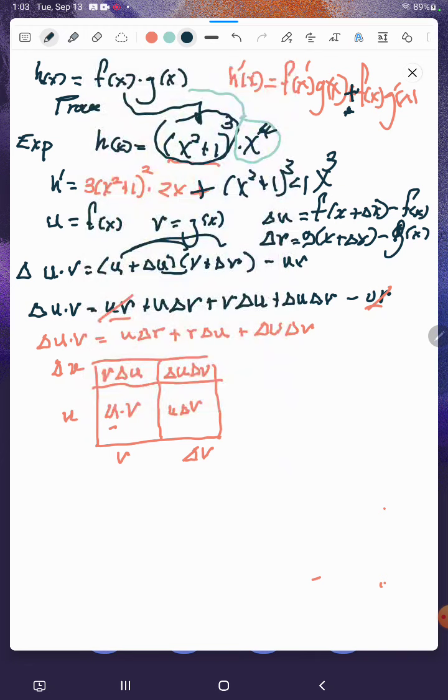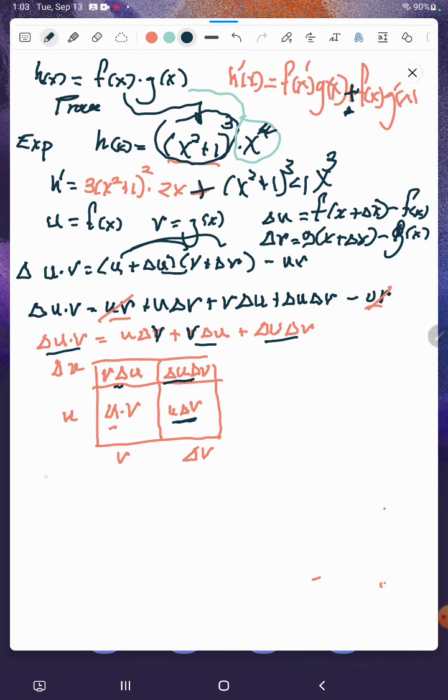So that's UV, and then the first term is this guy, that's this guy here, right? That's a V. And then this guy is this area here. You see, so that the last term is this term, and then this term is the V du. So the total change is represented in the area of that box, which is the change in UV, right? It would be the change of all the individual areas, the sum of those areas. So let's go to that.